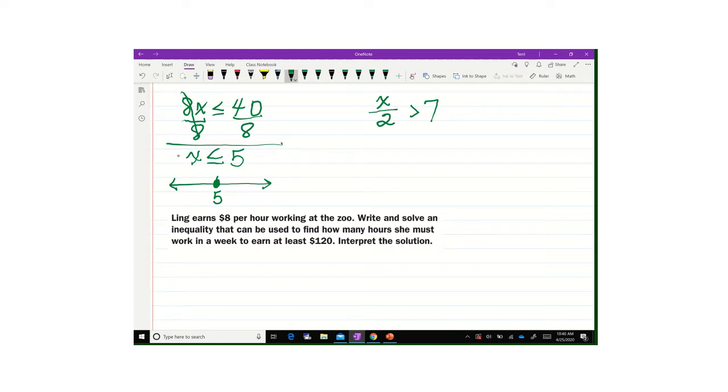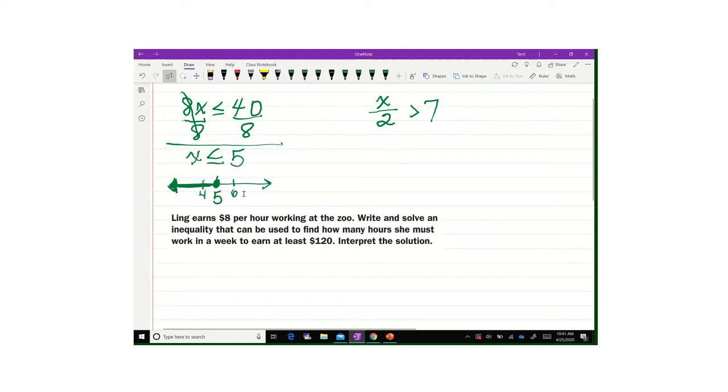Then I'm going to put a little tick mark before the 5 and write the number 4, the number ahead of it, and the number after it will be a 6. And then I'm going to ask myself a couple of questions. I'm going to put this 4 in here for x, and I will say, is 4 less than or equal to 5? Yes, it is. So that tells me that all the numbers on this side of the number line are solutions to this inequality.